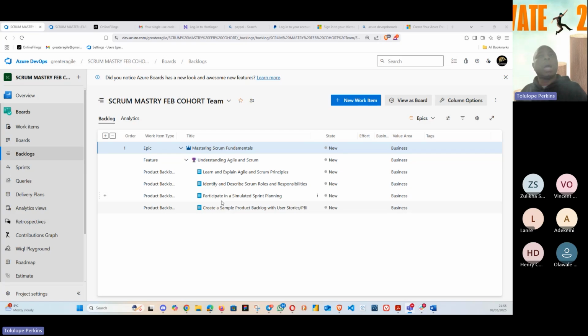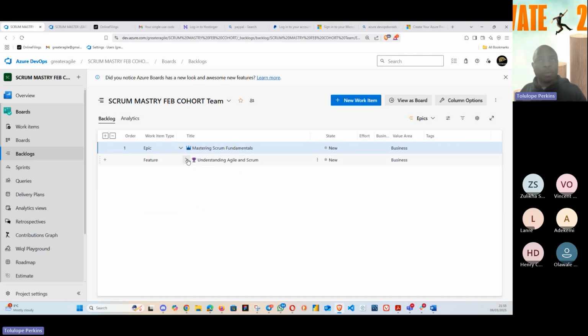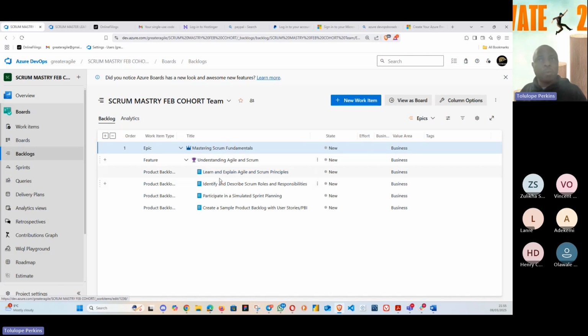So our backlog is forming. We have this one epic, we have one feature, and under this feature we have these PBIs: learn and explain Agile Scrum, identify and describe Scrum roles and responsibilities, participate in a simulated sprint planning, create product backlog with user stories, and then I think there's a fifth one.